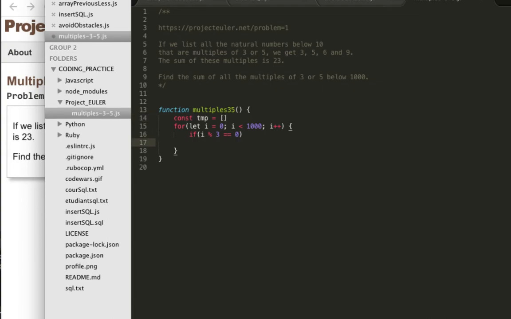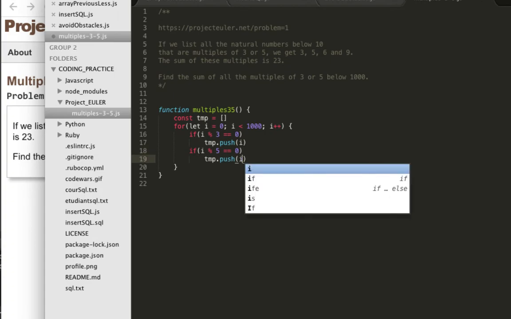So if I find a multiple of 3, I am going to push the number inside. Same thing if I find a multiple of 5, I'm going to push it inside. I could do all of this in one line by using if this or this.